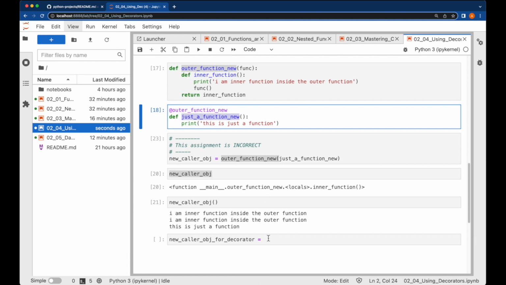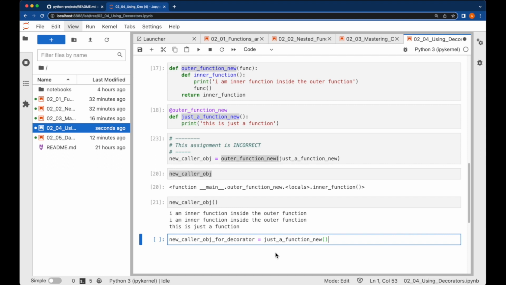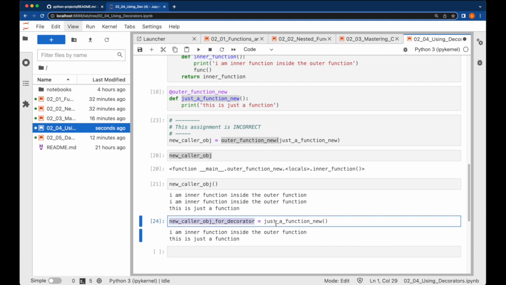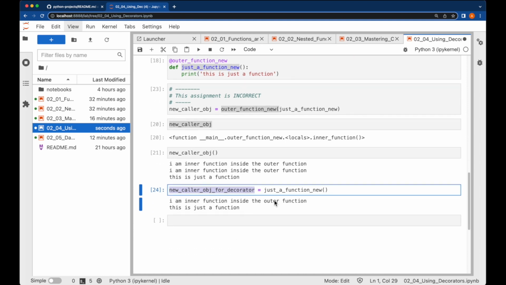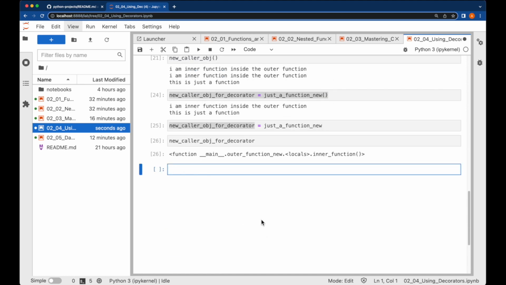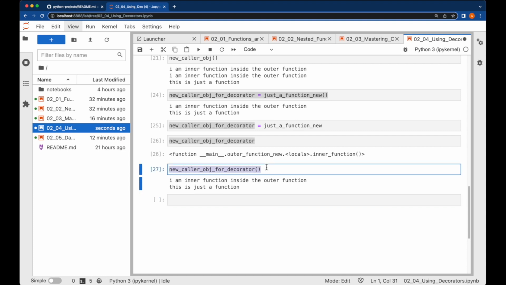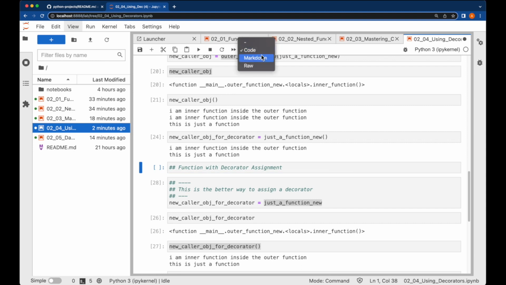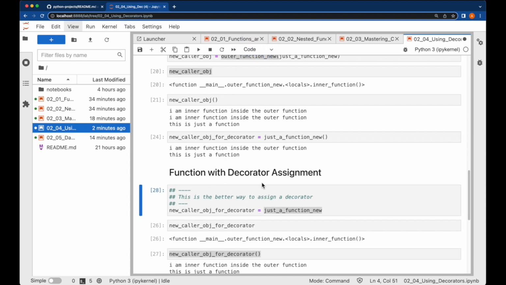So we just really need to assign the target method. We are not really trying to change anything here. So just a function, and now whenever you are going to call it, it's already returned our expected result. So if you would want to assign this way, the better option is that you take this thing and you can say it's actually the function, and now whenever you call it, it is the same as your function, so you could call that way, and there you go. So this is the better way to assign your decorator. So we have function with decorator assignment.